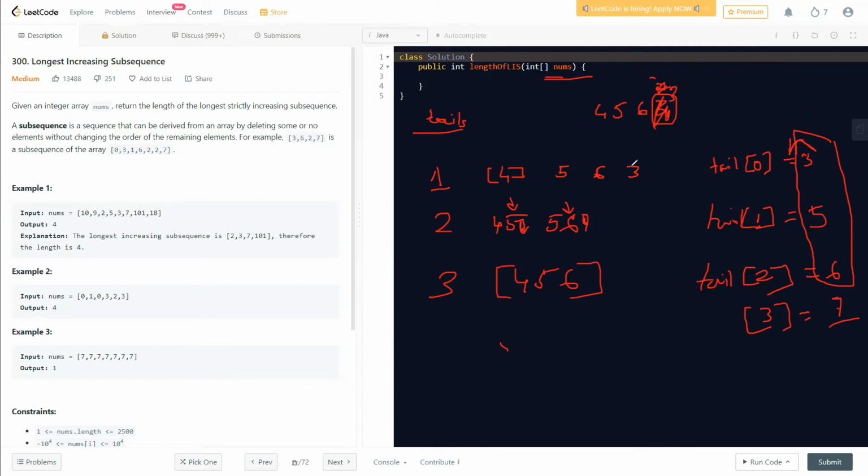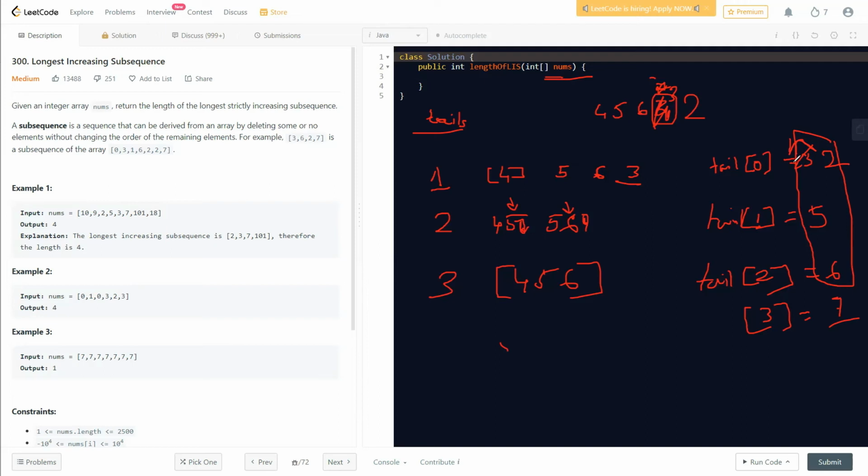So 3 is initially what we found at index 0, but once we find 2 out here, the next number being 2, in that case we'll find that 2 is less than or equal to 3, and before that there's nothing else. So in that case we'll update 3 with 2. So that's the idea. Now doing so will maintain the tails invariant. So we'll maintain the smallest in all cases.